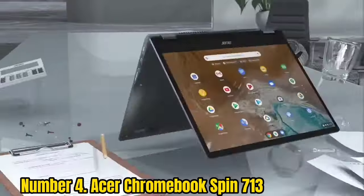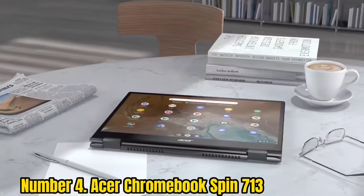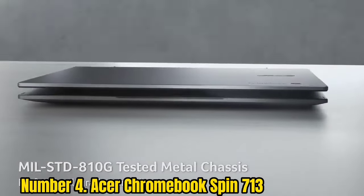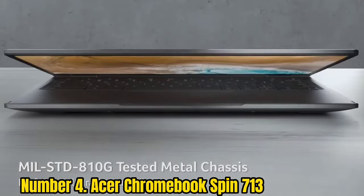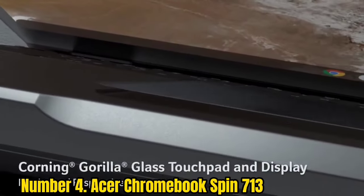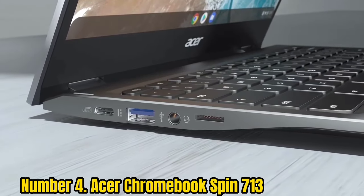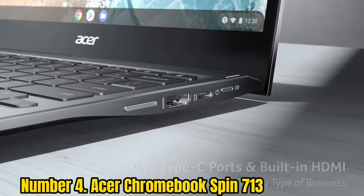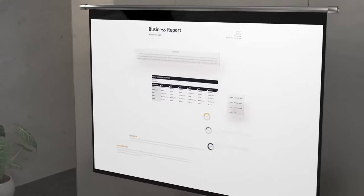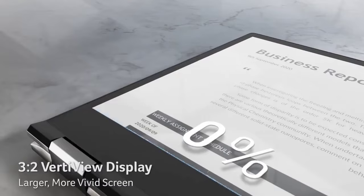Number 4: Acer Chromebook Spin 713. The Acer Chromebook Spin 713 is considered a budget Linux laptop. Overall, laptops that were built for Linux operating system are on the pricier side, because Linux is a niche when compared to standard PCs and not a mainstream product. If you are looking into Linux laptops but want to save some money, consider a Chromebook. The Acer Chromebook Spin 713 is top-of-the-line and on the pricey side for 2-in-1 options, but as a Linux-running laptop, it's a budget machine.